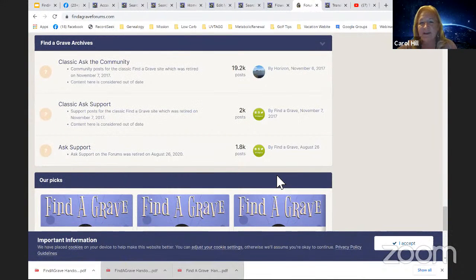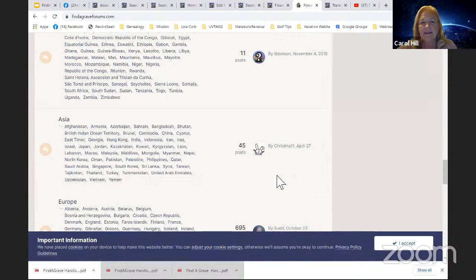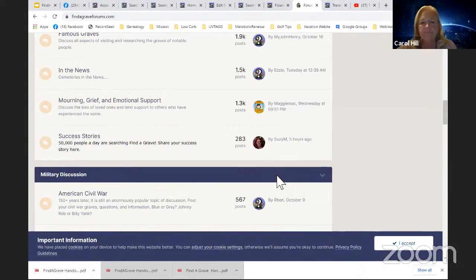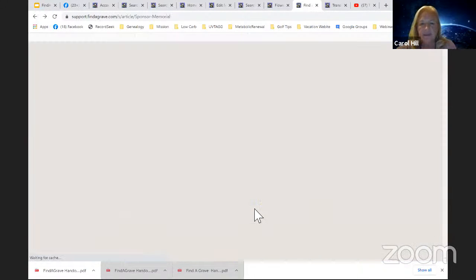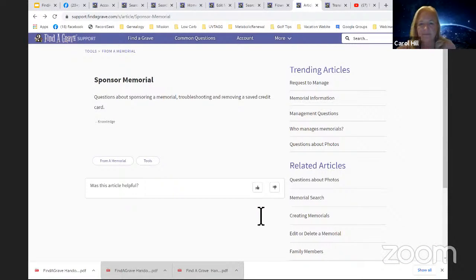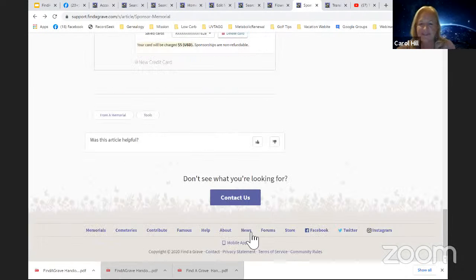These forums at the bottom. Let's see if there's anything else down there that we missed. There's a store and the news. The others are the first four, memorials, cemeteries, contribute, famous, and then help, and then about, and then the news and the forum.